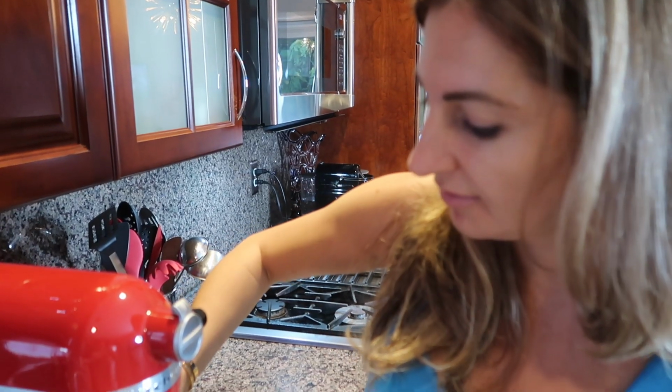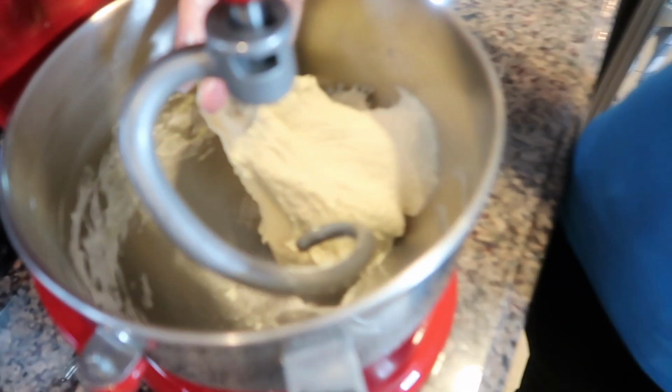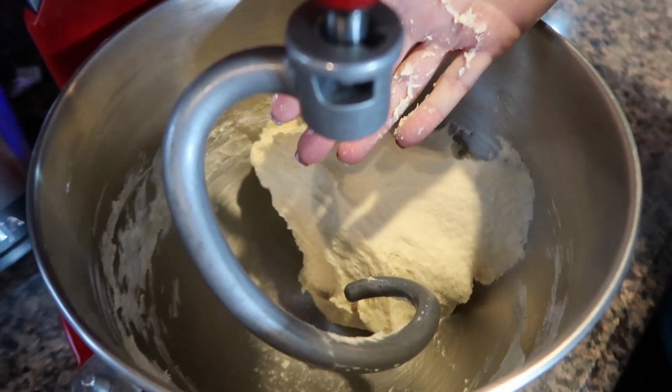So guys, my dough is sticking to my hands, so this is not good. I'm gonna add probably around a tablespoon to 2 tablespoons of flour. So start with 250 milliliters of water because your dough should not be sticking to your hands. That means it needs more flour.